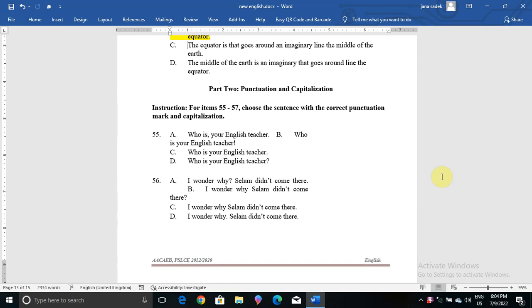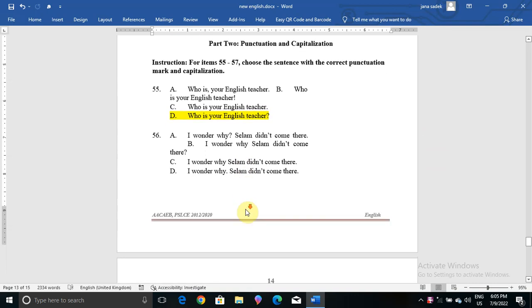Okay, now let's see about the comma and the full stop and the question mark. First of all, it says who, so that means we are going to use a question mark. Now which one from the choices has a question mark? And in English we have E capital letter. The correct answer will be D. Who is your English teacher? Who always takes a question mark because we are asking about a person or someone. And English is a name, a noun, and E is in its capital letter. So the correct punctuation and capitalization is D.